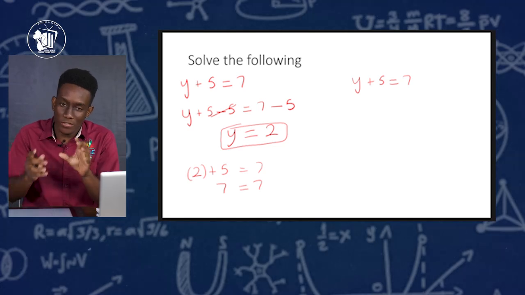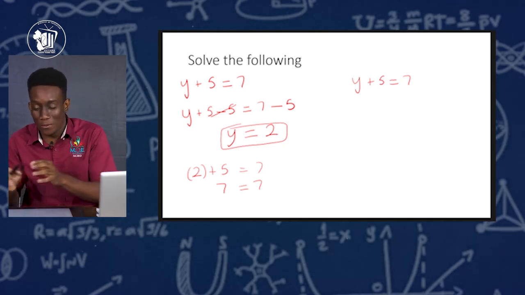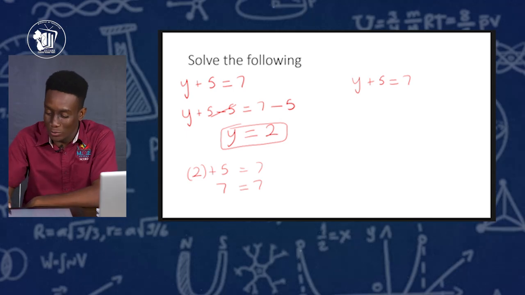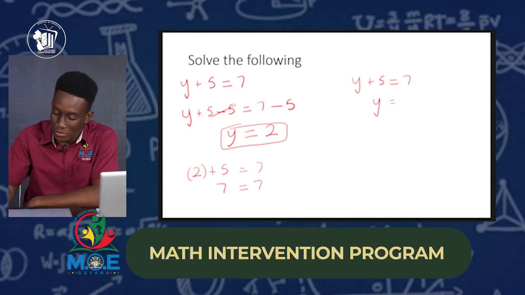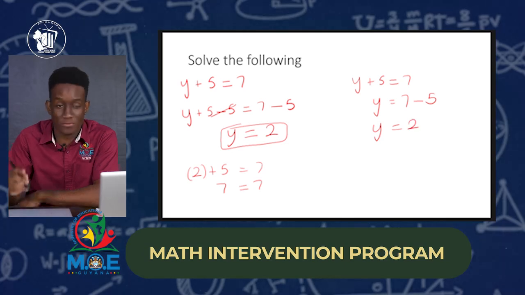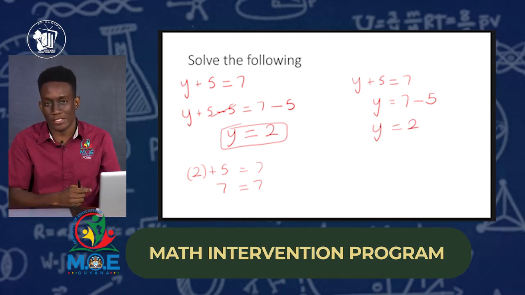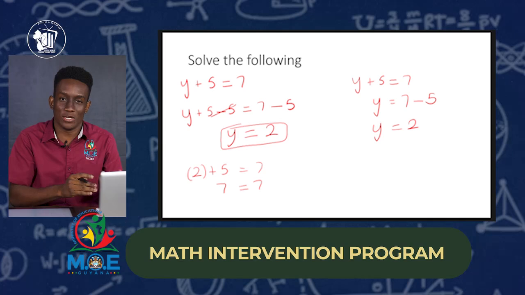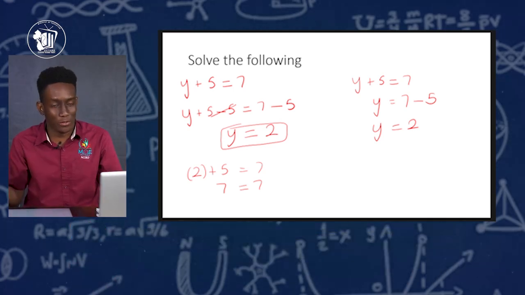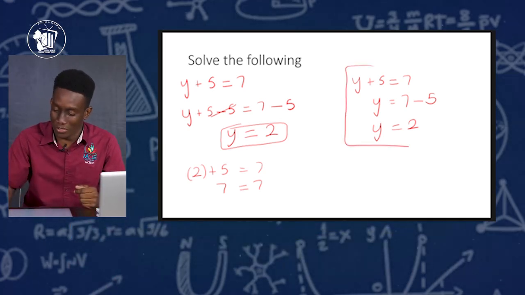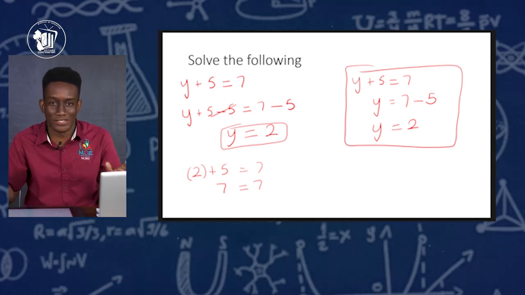So if you want to take over this 5 and this 5 is added, when we take this 5 over the equal sign, it will do the opposite, which is to subtract. So you'll have y is equal to 7 subtract 5. Hence y is equal to 2, as we found with the previous example. So this is one way you can do it, and that is the other way. Whichever way is your favorite, it's up to you. But I prefer to work it this way because it's faster and it's less messy.